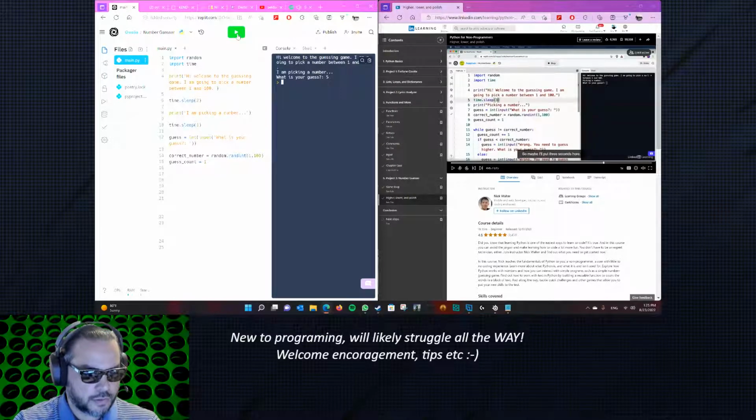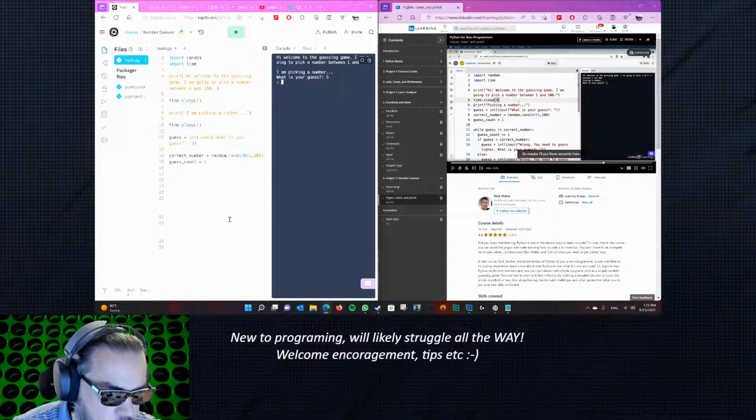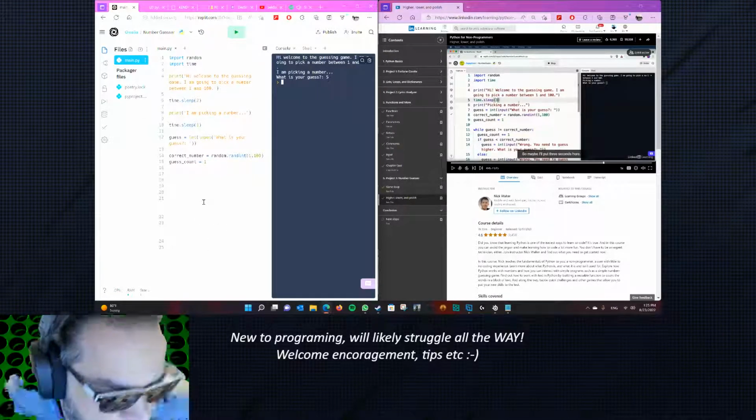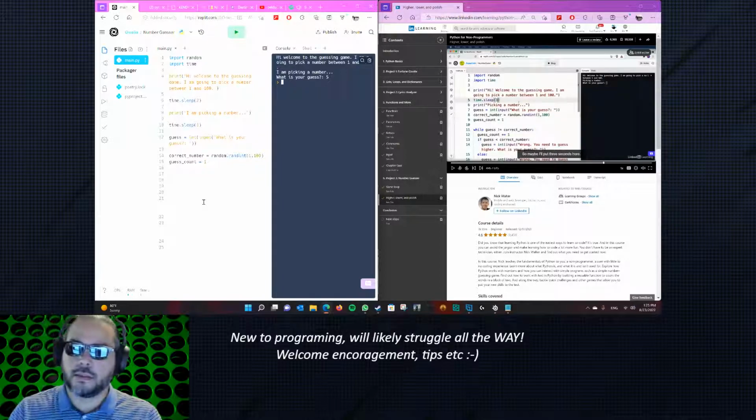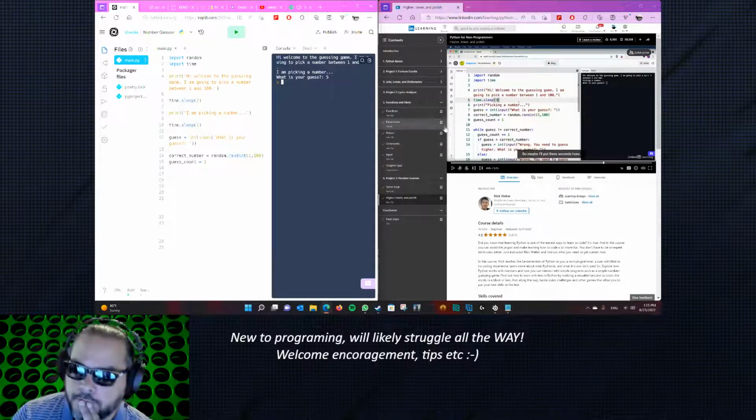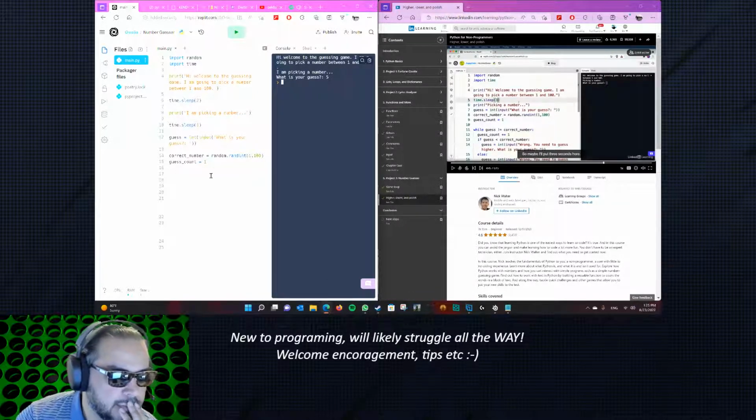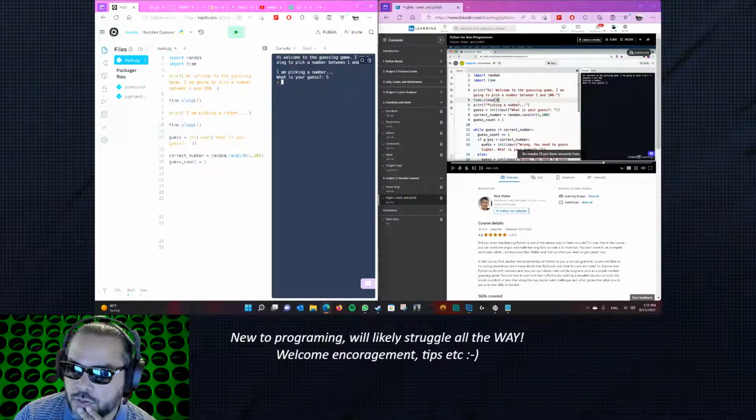Basically where it stops. I don't see anything else from there. So something around this area is not the same. Correct number. Wow, guess.